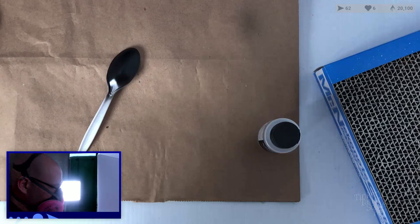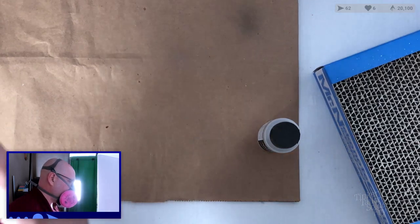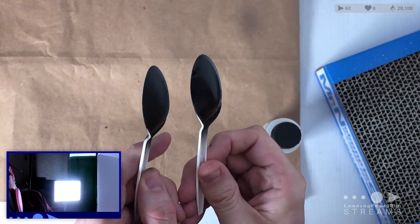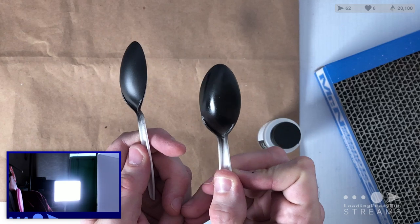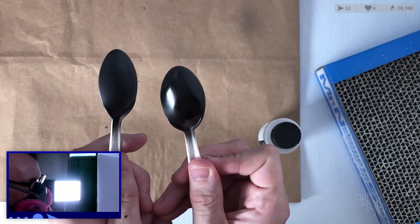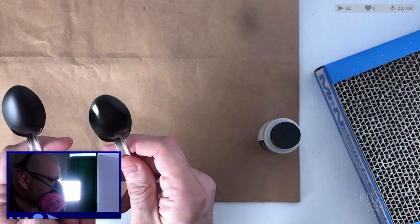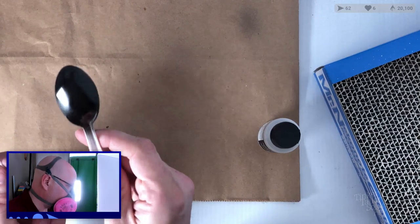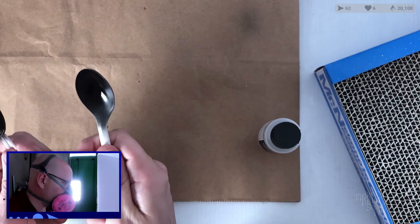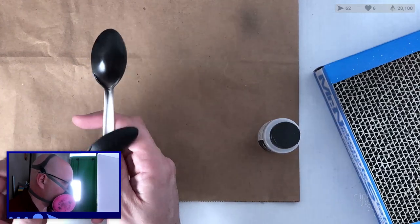Alrighty then. Let's have a look at these two different jobs, and you can already tell a difference. Let me see if I'm on camera here. Yeah, look at the difference in the levels of matteness of the primer. This is the cheap airbrush, and it is definitely thick and still tacky. This one, I'm pretty sure it's getting close to dry, but you can see that it is definitely a smoother finish. I think either would probably work, but I do like the consistency of the Badger more.